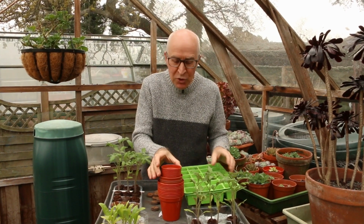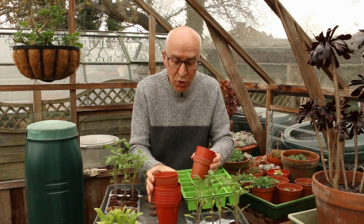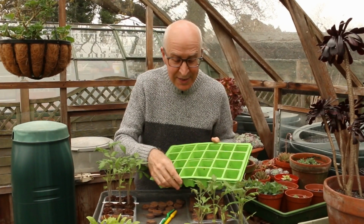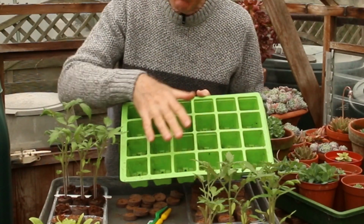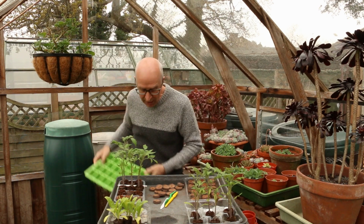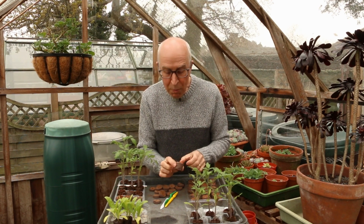And you can sow seeds into either pots. Small pots are great. You can sow seeds individually, or you might sow a number of seeds together in a larger pot. Or you can use what are called modular seed trays, which is a seed tray with lots of individual modules in, fill it with compost and sow seeds in those. But today I'm going to use a slightly different technique. I'm going to sow my seeds into little coir pots.